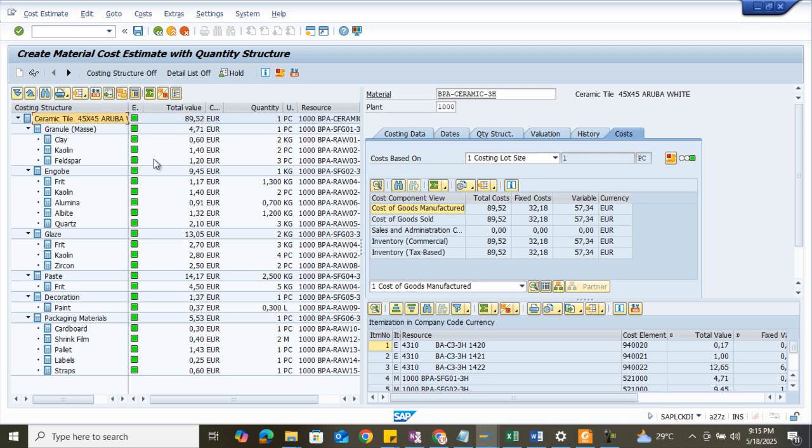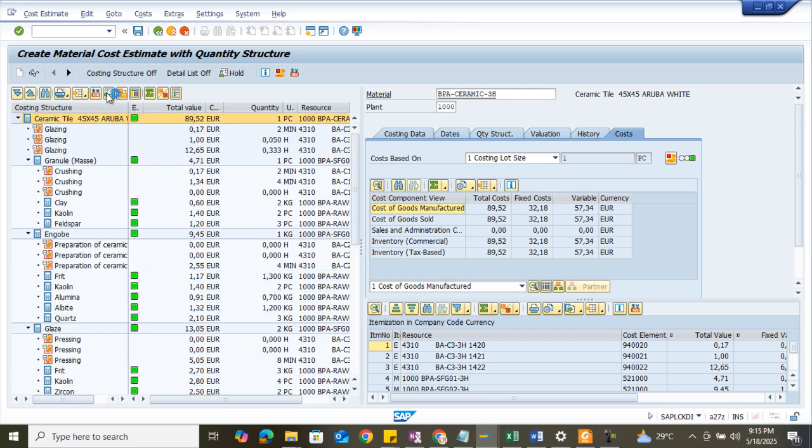Okay, so apart from the raw material, like I mentioned earlier, from the routing it takes production cost. That means the machine cost, labor cost, setup time cost. There can be more, right? As you can see for this operation, there is 2 minutes and 0.05 hours, and the cost is here.